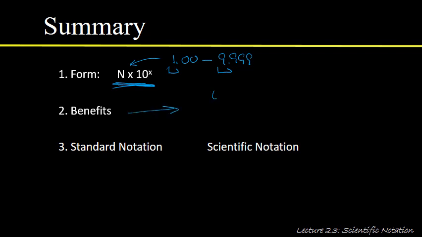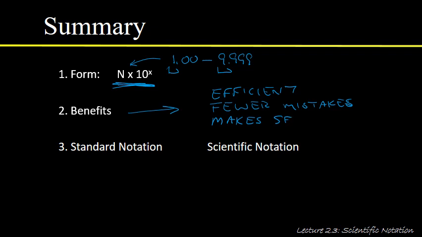We talked about the reasons for using scientific notation. One, it's more efficient, takes up less space, and it's easier to read. Also, you end up with fewer mistakes because you're not trying to count zeros all the time, which is really problematic. And most importantly, it makes explicit the number of significant figures. So you can clearly tell whether a number is supposed to have 2 or 3 or 4 significant figures or whatever.